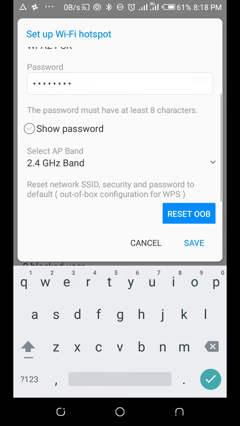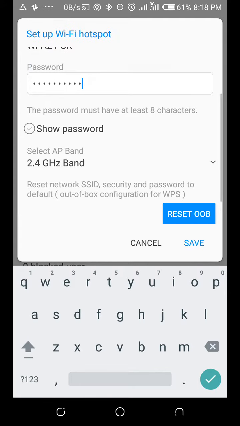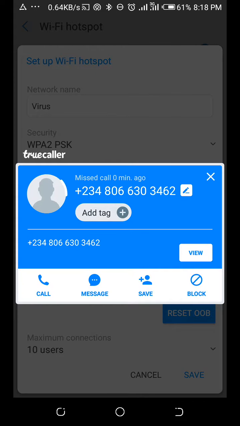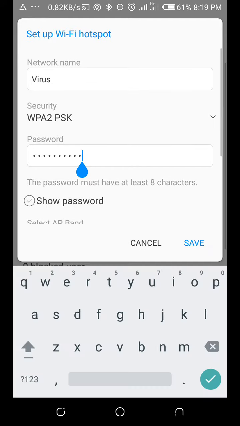And then the next aspect of it is that you can show the password. Let me delete this password and then key in another password. And in trying to key in another password, I can actually show the password here. You can see the password. If I opt out of show password, it will conceal the password.